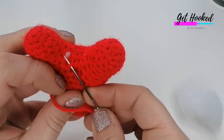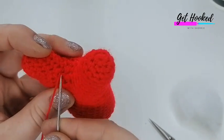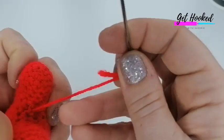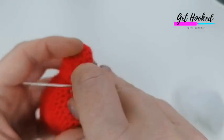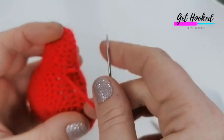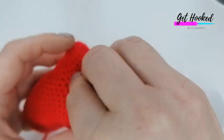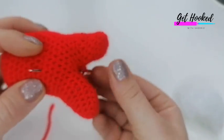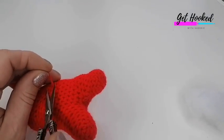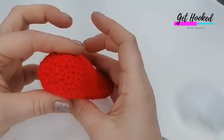So I'm just going to hook it there and there, and just close that up like so. Just fasten that off and tie in that end. Oop, I lost it there. There we go. So that's the body of our character done. That wasn't too bad, was it? Quite easy.